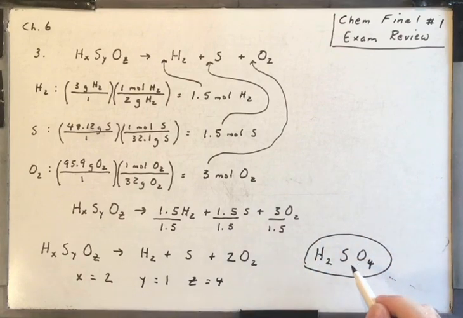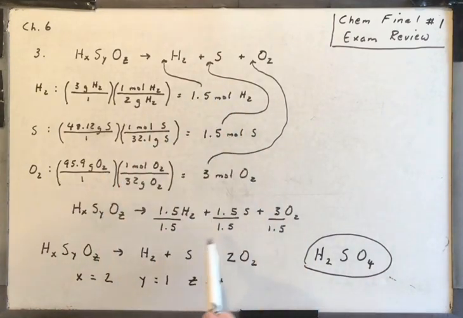So that is an empirical formula. If this were not in its simplest form, let's say it was H4S2O8, you would have to reduce it, because this procedure only gives you empirical formula. So make sure you reduce it if on the final exam you get one where it's not in its simplest form after you go through this process. All right, I'll let you pause the video and we will finish up with one more problem.